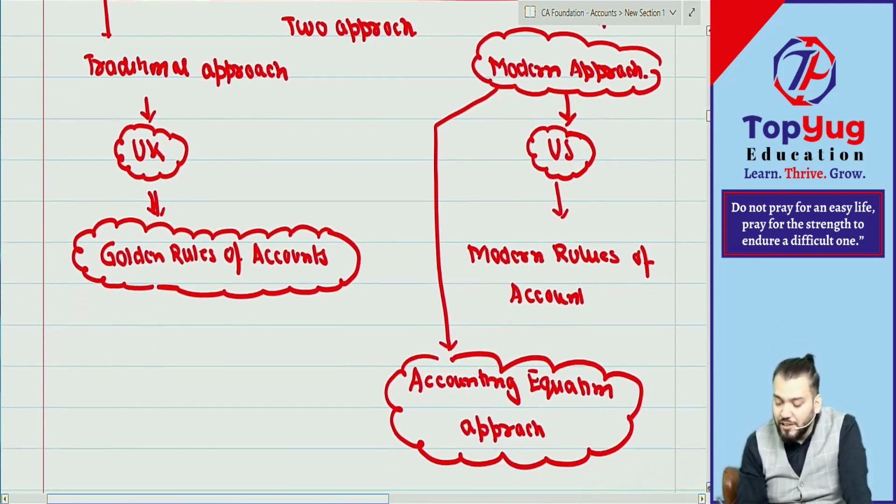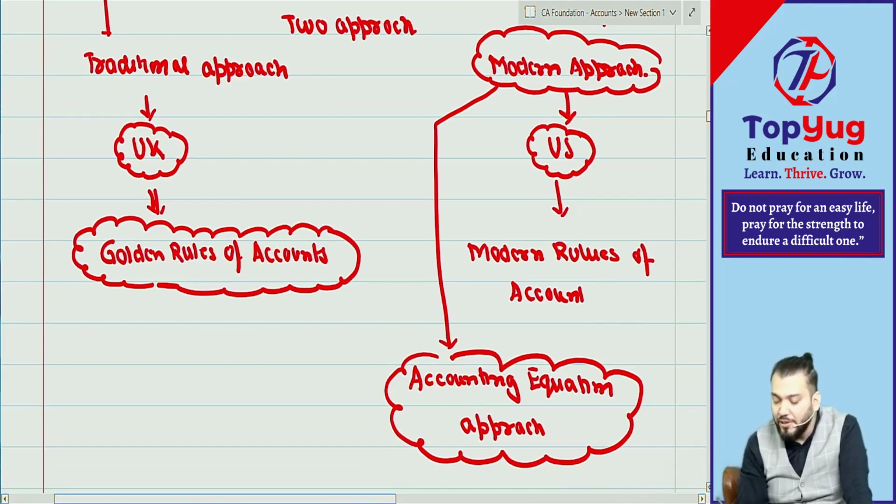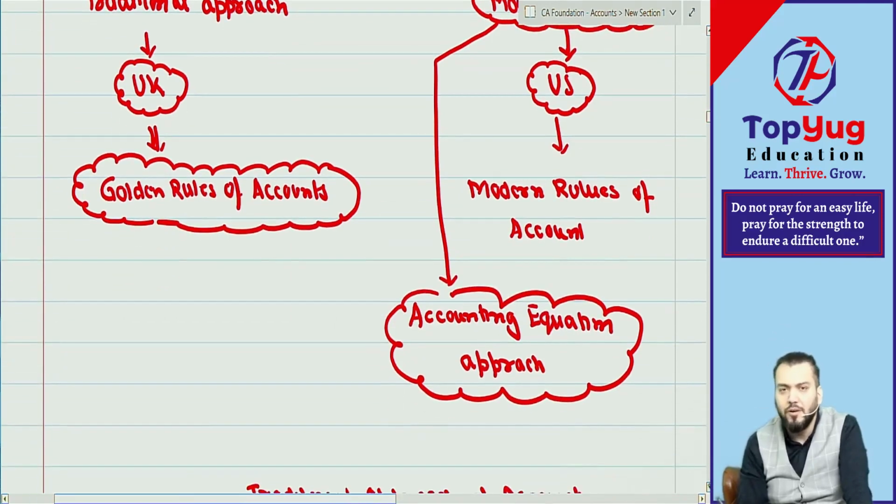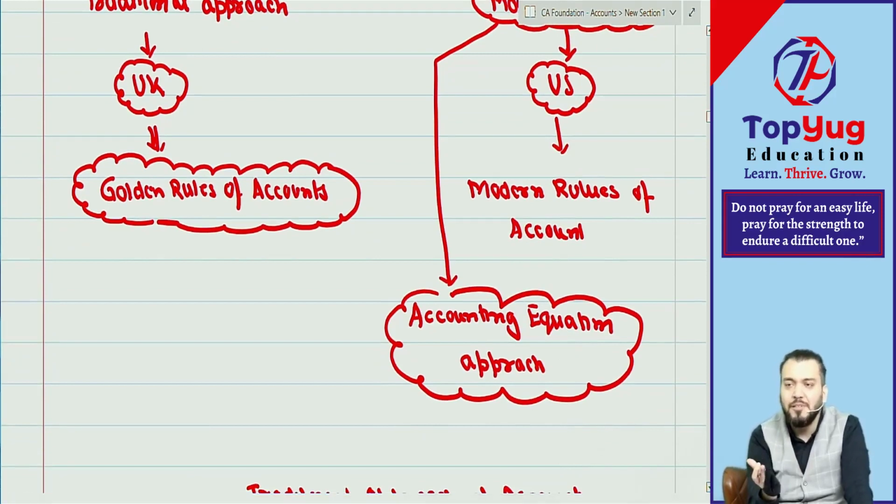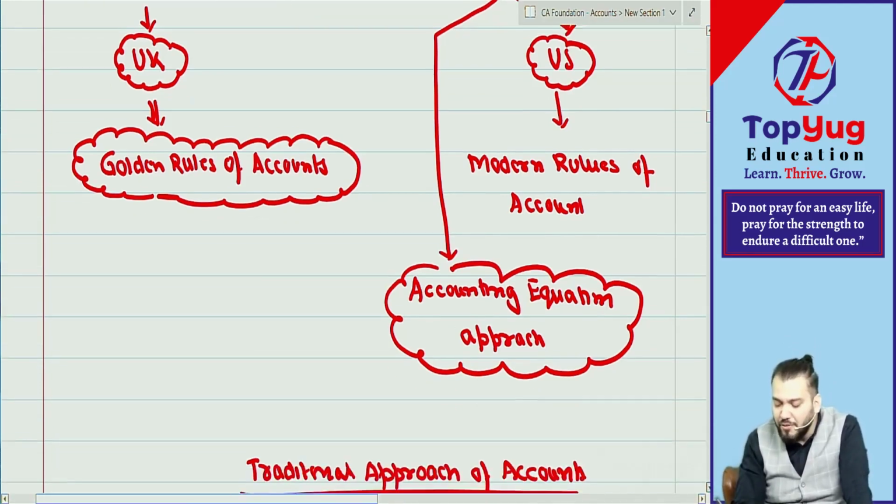Now traditional approach has given golden rules of accounting, and accounting equation approach has given modern rules of accounting. However, the end result by following both the approaches will remain same. Means either you can follow traditional approach or accounting equation approach, the recording part will remain same, but slowly we realize that traditional approach is not a scientific approach. Means by using modern approach, all types of transactions can be recorded, but you will find some difficulty by using traditional approach. We'll understand that slowly, but I will give an idea about that.